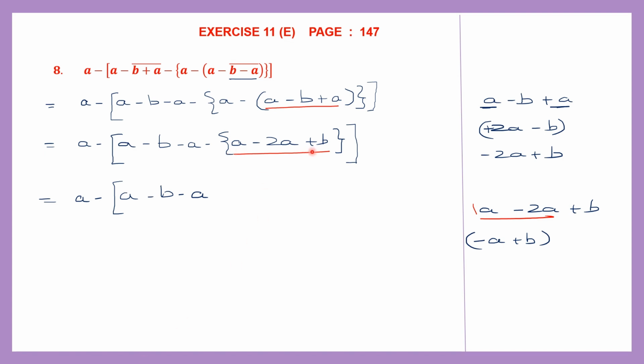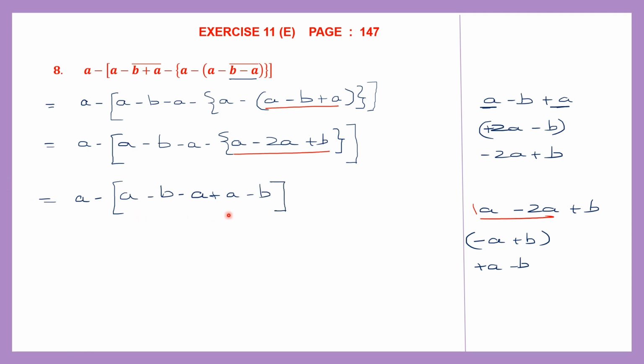So this has been worked out and we got minus a plus b. Now look at the sign before that, it's minus. That means the sign of these will change. So this will become plus a minus b. So now plus a minus b is what we are going to write here, and we'll remove the curly brackets. So let's write that plus a minus b, and we've removed the curly brackets.